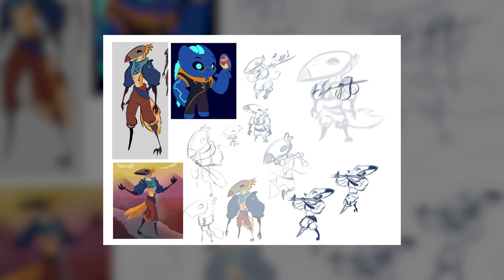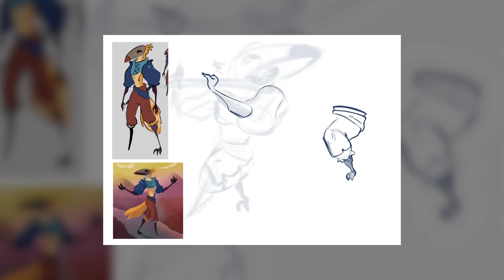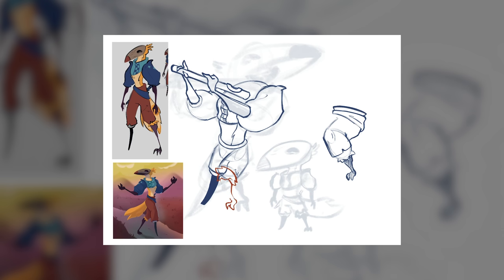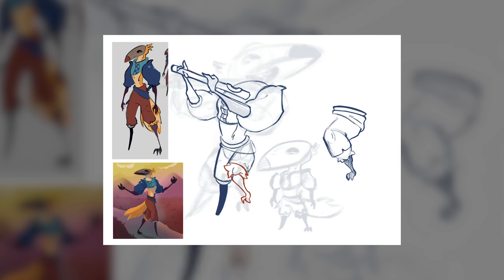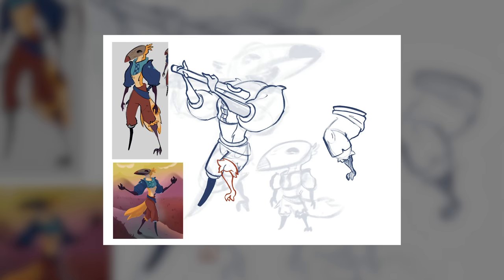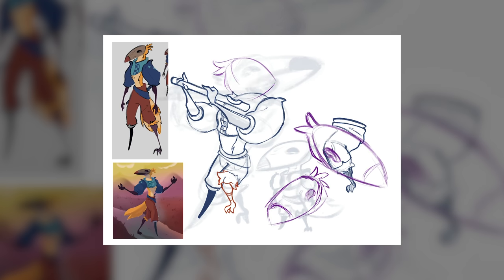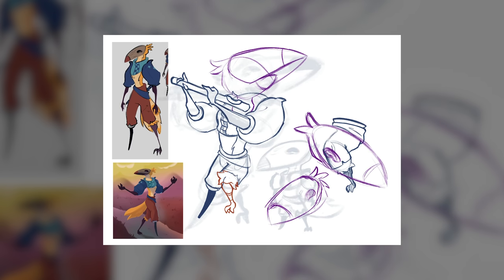It wasn't so cut and dry with this particular character for a few reasons. As we've established in the past, the chibi style proportionally comes down to a character that is about 2 or 2.5 heads tall, meaning their body needs to basically be as tall as their head. With a character like Enyo, there are two problems with that: for one, he's incredibly tall and lanky, and second, his head is super long but not tall like it would be with a human. His mask is also not strictly part of his head, but sizing it up would make it almost ridiculously large. So something somewhere has to give, and it's not as easy as just playing around with the existing size of each of his limbs. That strict formula would not work in his case.